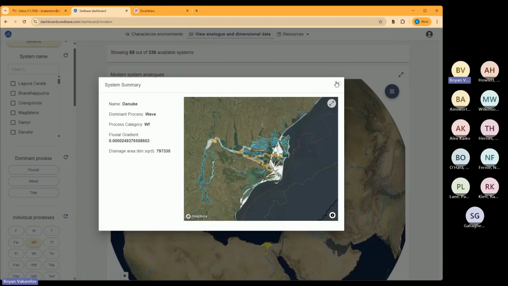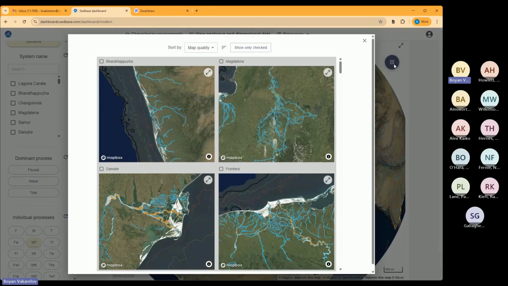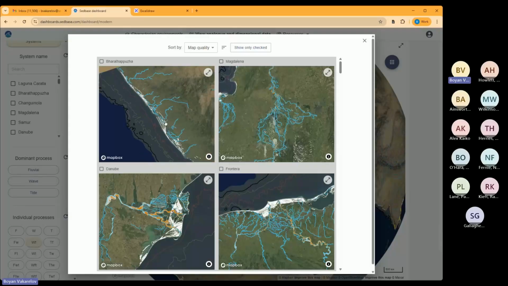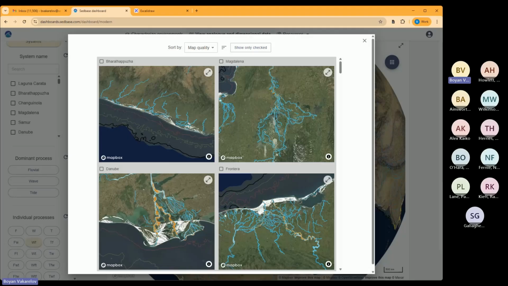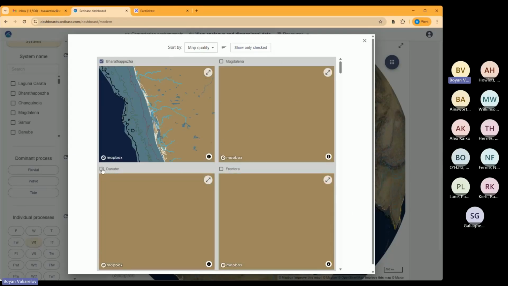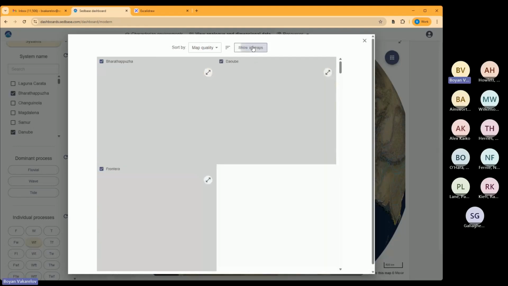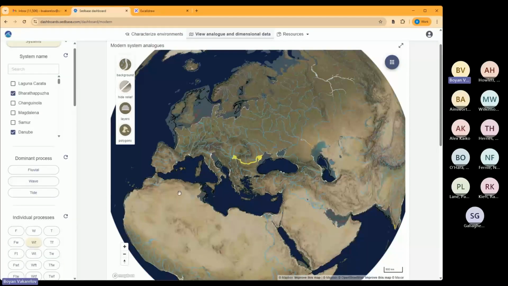For example, we have already selected WF as a process. Now, if I click on this button, one thing I can very easily do is find systems that I like. All of these systems are classified as wave dominated. I can click on examples that I like, and I can only show the selected. I can limit my query searches to these systems. I can even, for example, look for channel belts within these systems. Okay, I think this is all I want to do in terms of a demo at the moment.